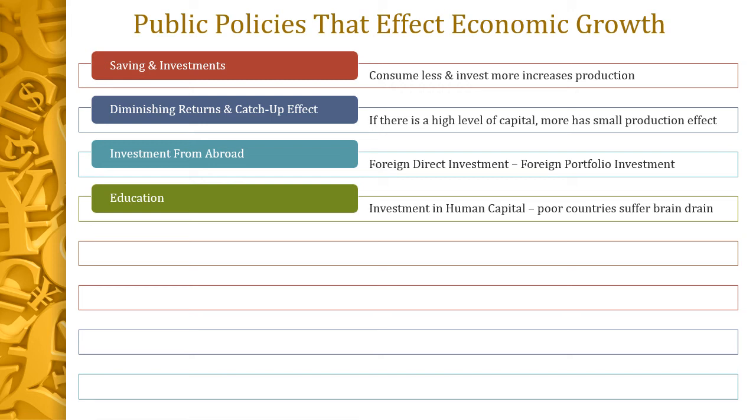So let's say that I'm a poor country. I've figured out that I've got 15 really smart students. I pay for them to go to America to get educated because my expectation is that they're going to come back to this country and bring that education back here. But instead, 10 of the students decide to stay in America because they see they have better opportunities here in America than they do back in their home country. So now the country has sort of been drained of not only finances and money, but also of that education that they had invested in.